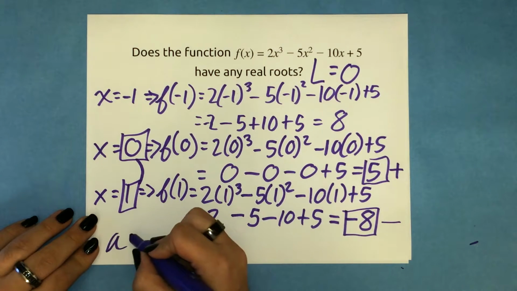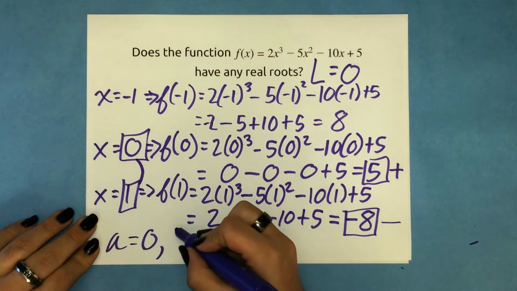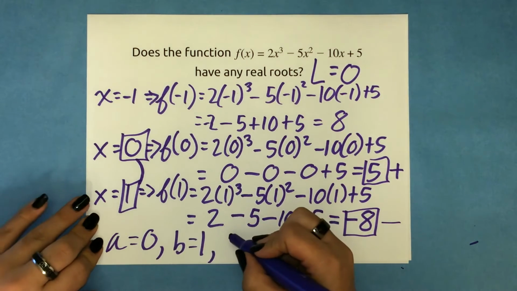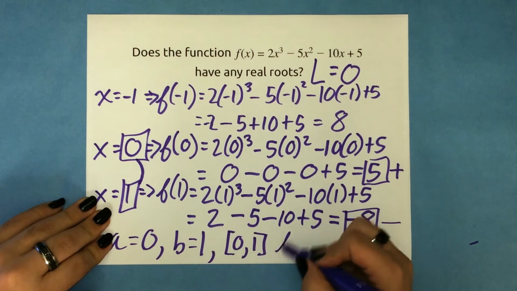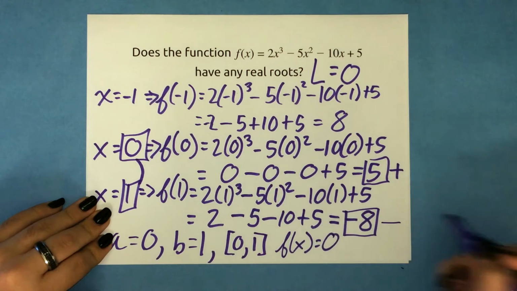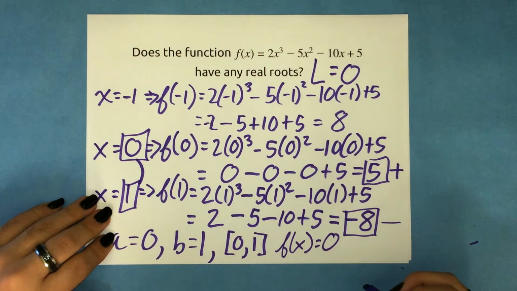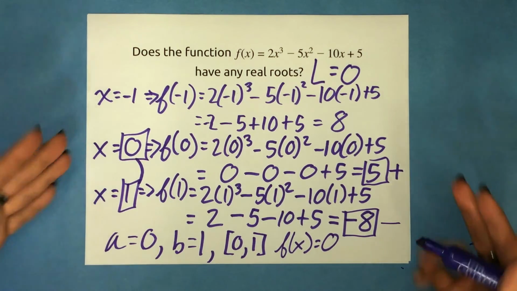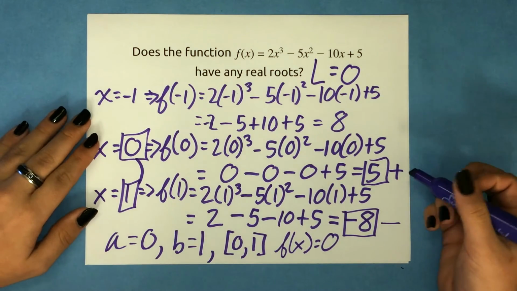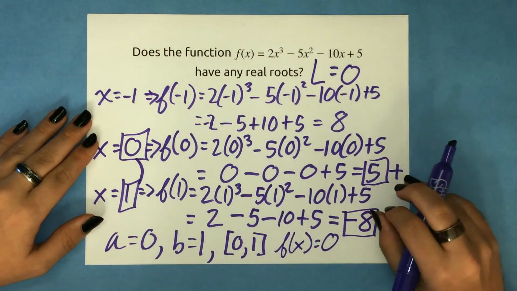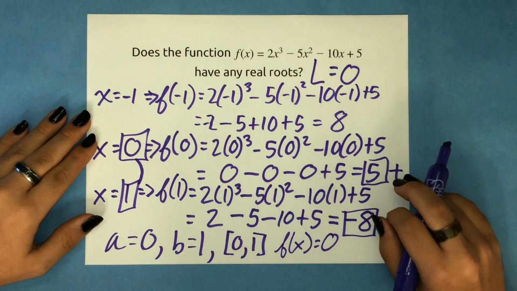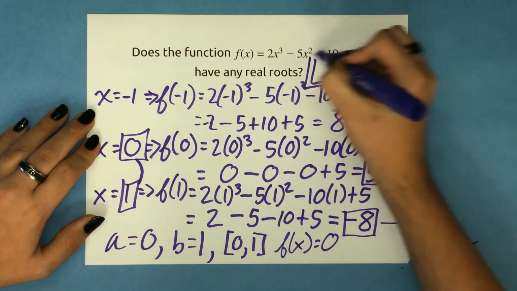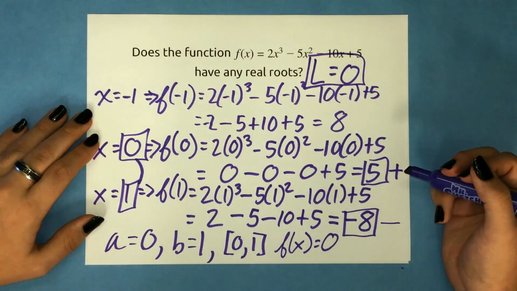Or, if we let our a equal 0, and we let b equal 1, then we know that somewhere on that interval 0 to 1, there is some x value such that f of x equals 0. So, this theorem is useful if we want to show the function hits a certain value even if we don't know exactly where. In this example, all I could say is that there is a root between 0 and 1, but I wasn't able to say exactly what the x value is that corresponds to 0. Usually the value we use for L is 0, because 0 and roots in general become very important in calculus.